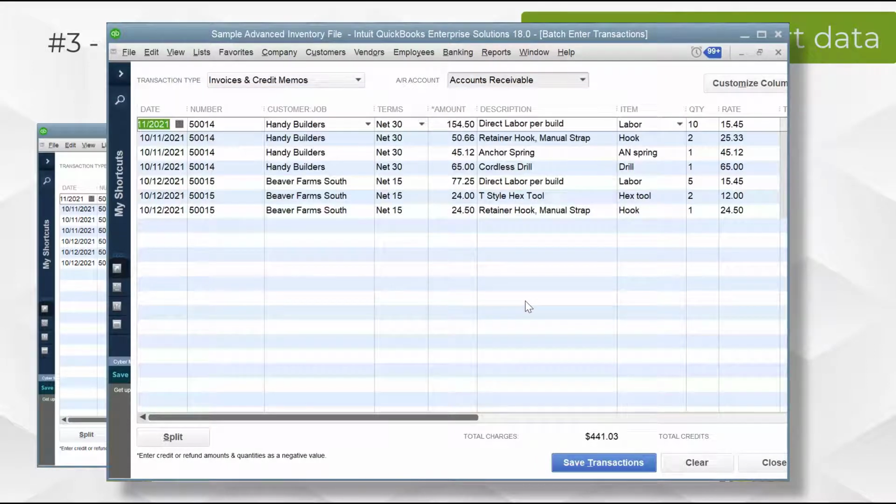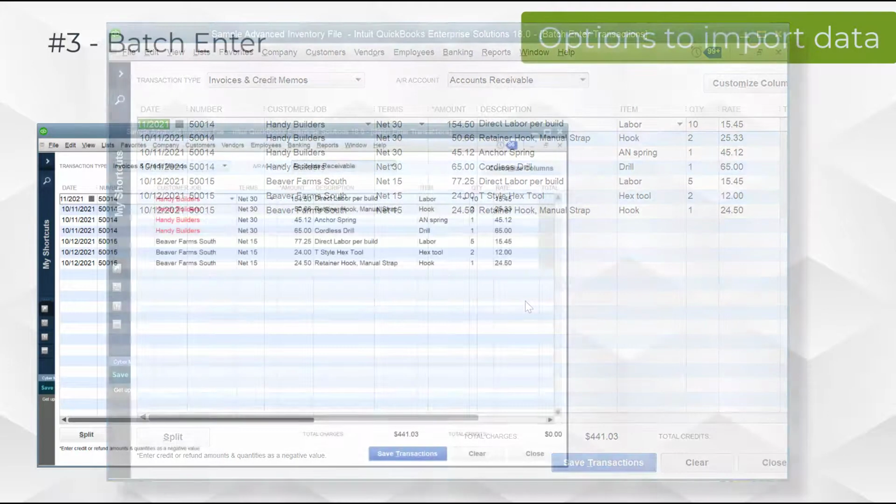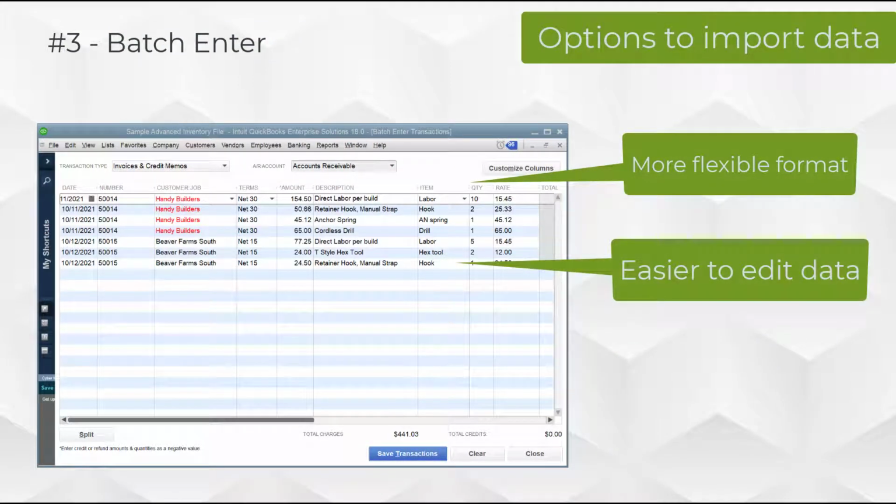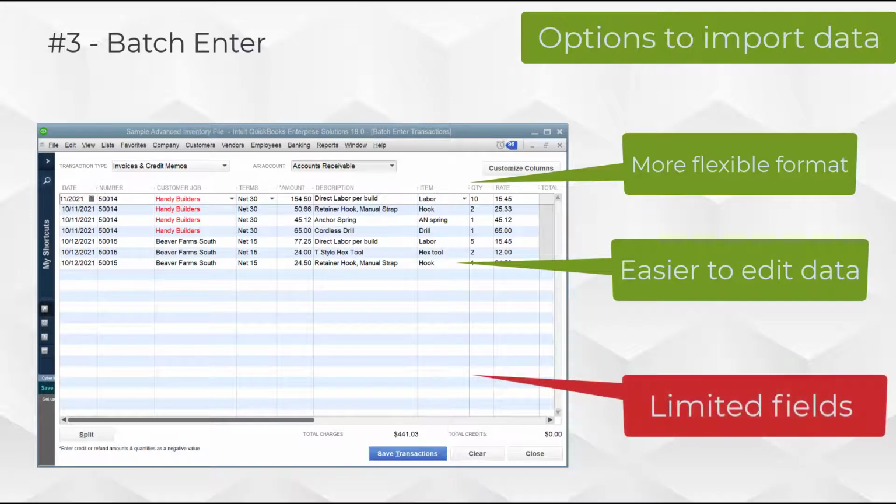So this is quite a powerful way, but remember it's only available in the more expensive versions of QuickBooks. So we're looking at the Enterprise version here and also the Accountant's Edition as well. So that's the third way that you can import. So in summary, it has more flexible formats with transactions. It's easier to edit the data within Excel, but it's limited to the number of fields that can be imported. So if you're looking for things like custom fields or units of measure or any advanced fields that are available in Enterprise, then you'll have trouble finding that. So those are our limitations within this method.